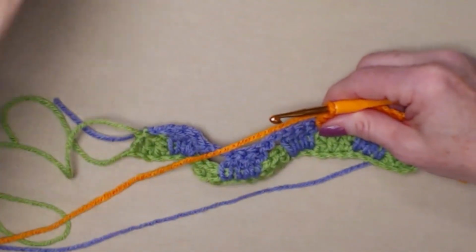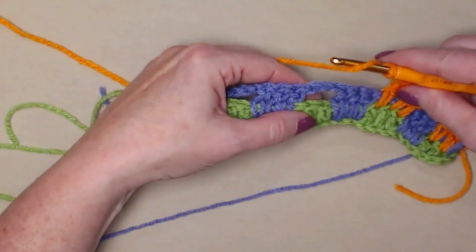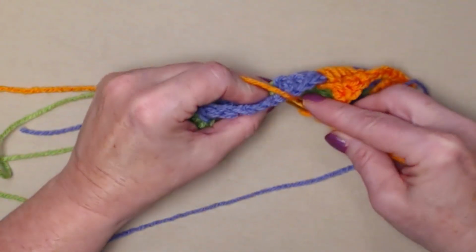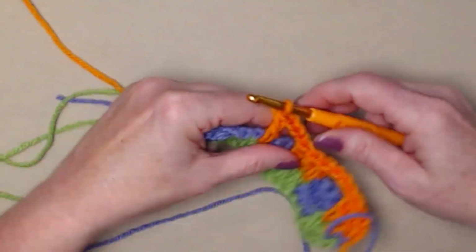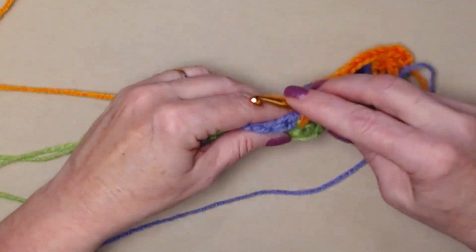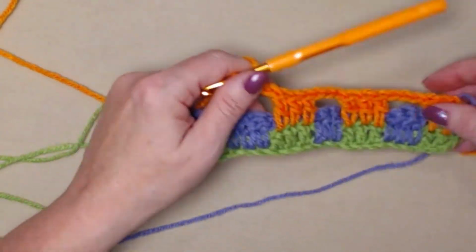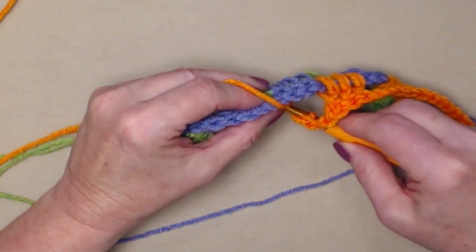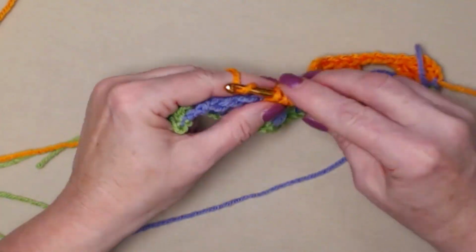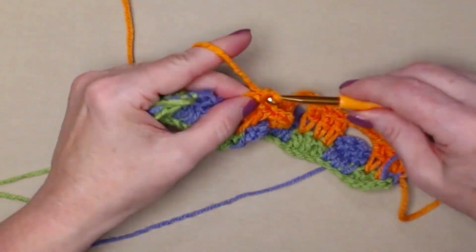All right, let me get some more yarn out here. So chain 3, 1, 2, 3, and we'll stitch 1 double crochet in these 3 double crochets, stitching around this chain 3. And chain 3. And repeat. 1, 2, 3, and chain 3.